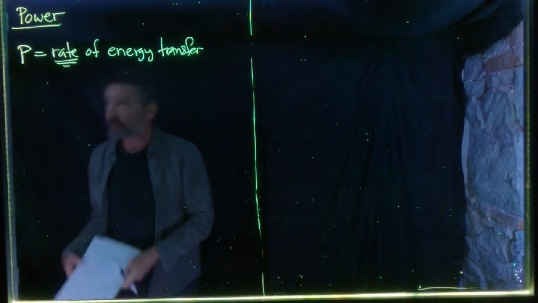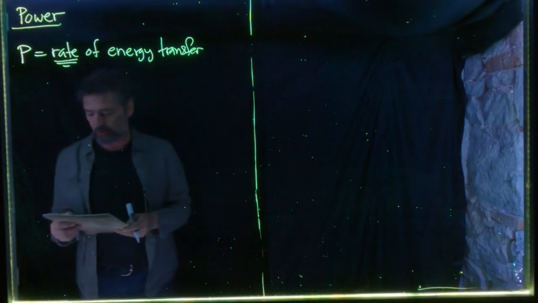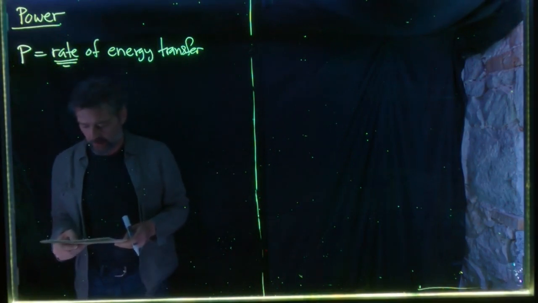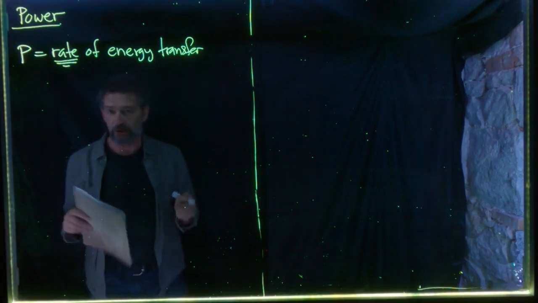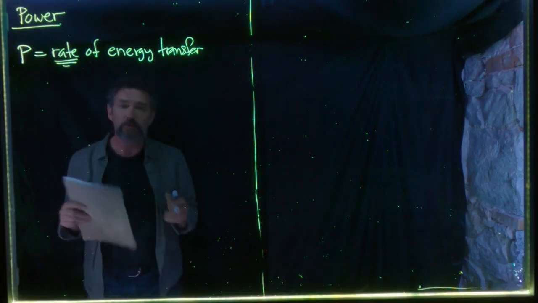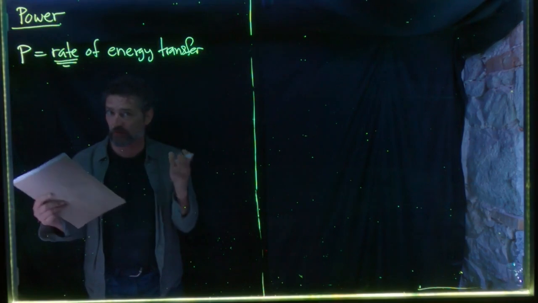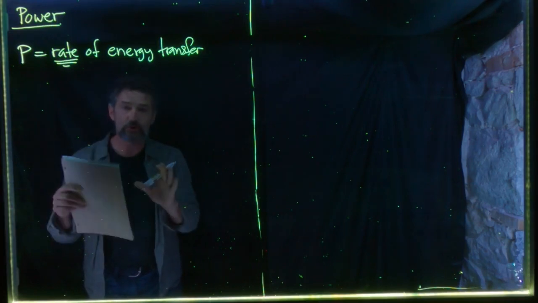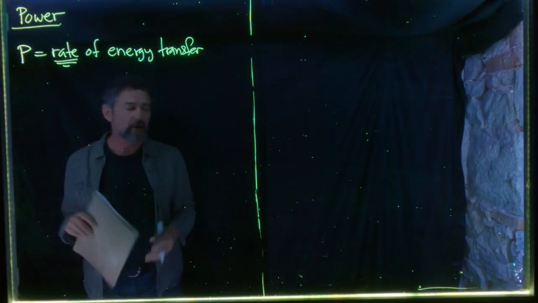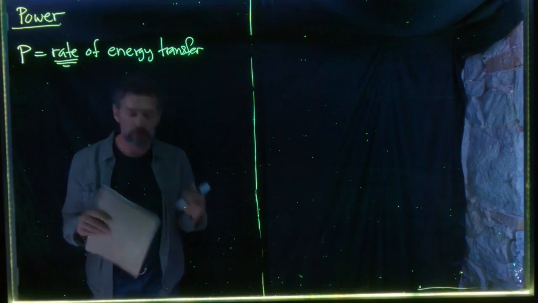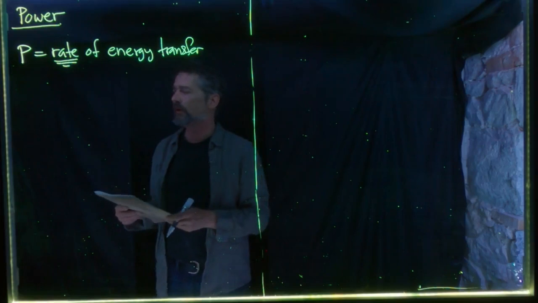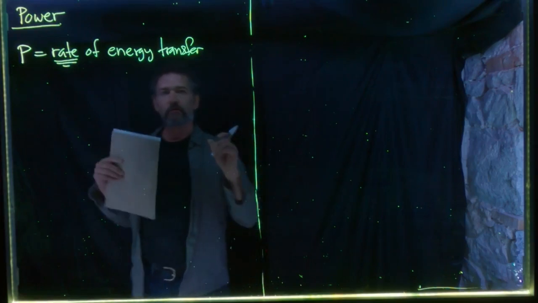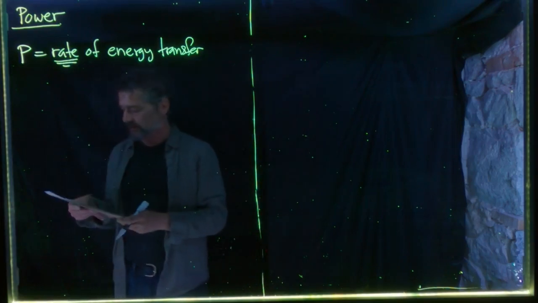The idea is power is the rate at which energy is being transferred. So we're really talking about energy transfer mechanisms. There are lots of ways of transferring energy. You have heat, a transfer of thermal energy. You have electromagnetic energy transfer with light, and so on. But the most common example of an energy transfer mechanism that we encounter in Physics 121 is work, a force acting through a displacement.